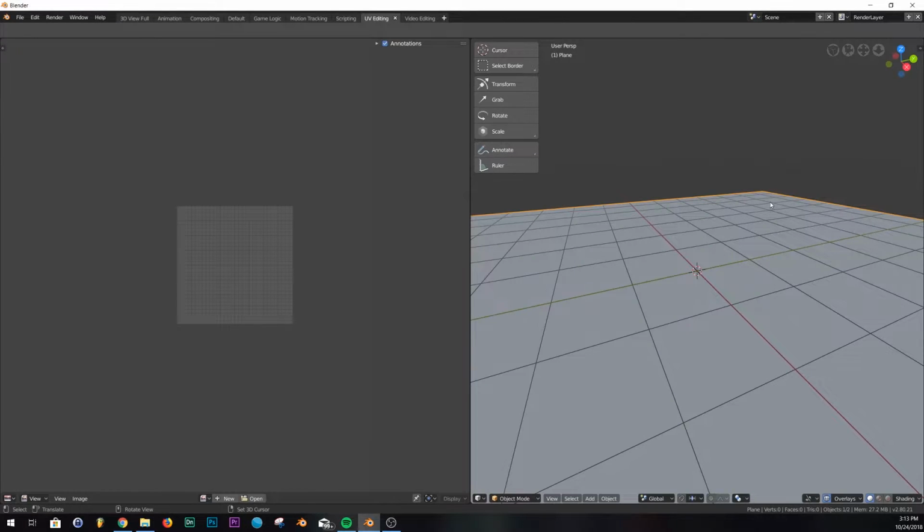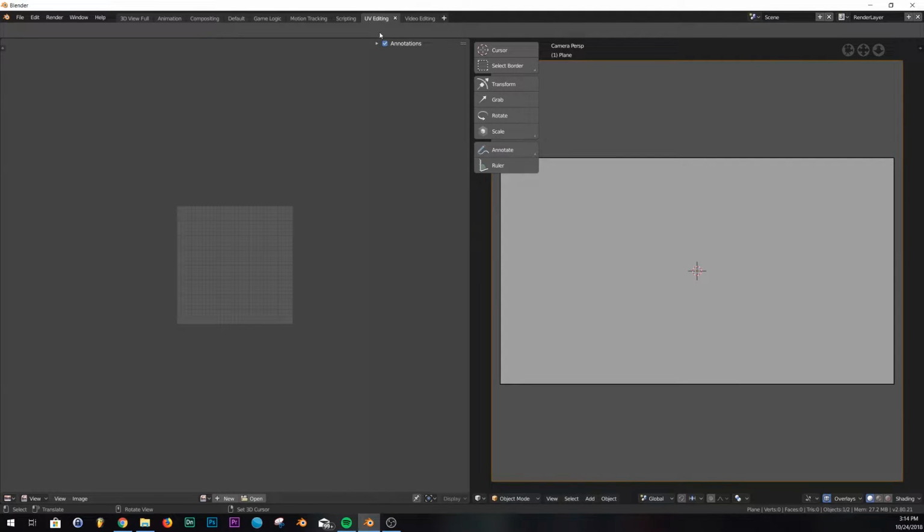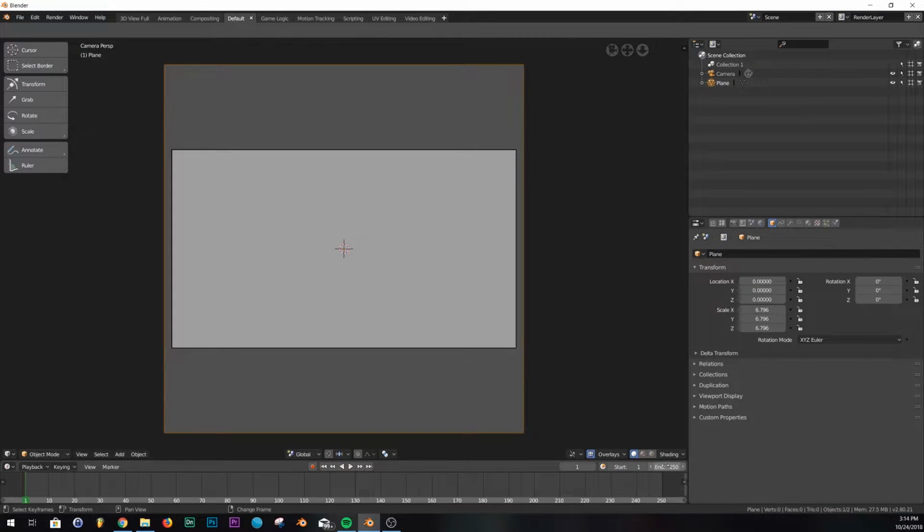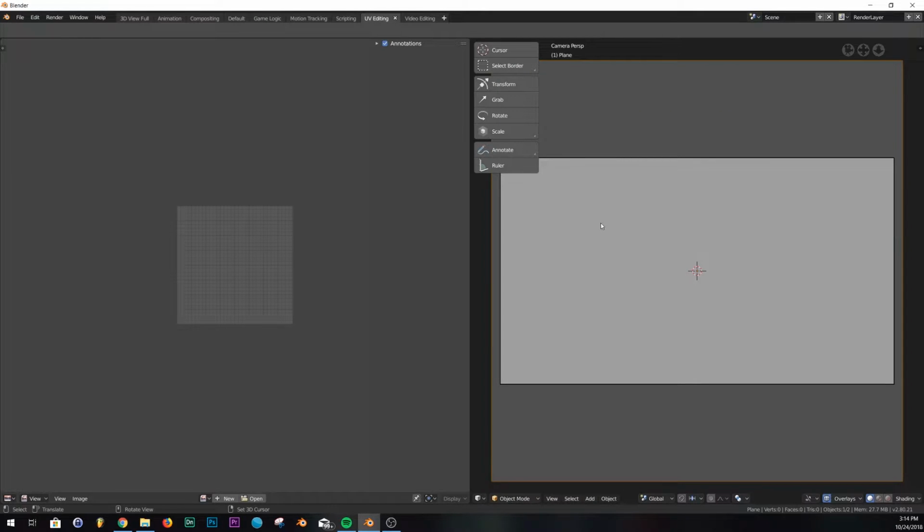I'm going to split my screens in two. I use the UV editing preset, but if you don't, just split your screens in half. And also, let's go back to the default. Put your frames at 360. In my opinion, that's a good medium for the speed that it takes for the different settings that we have to put on this, but you can do whatever you want after you figure out the process.